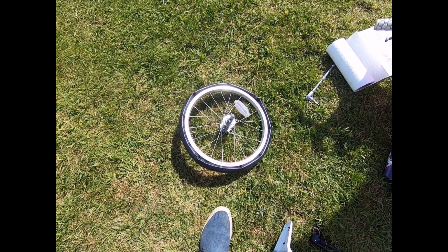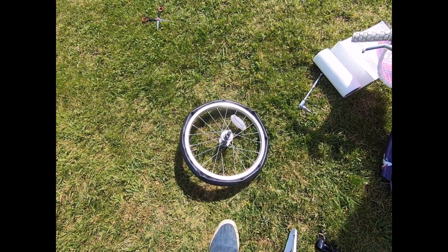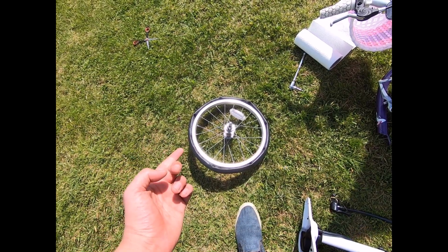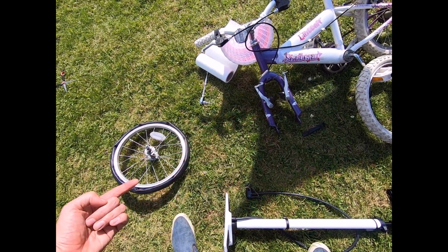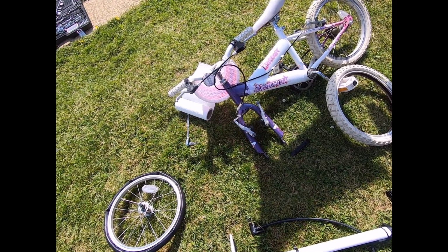Okay, so with the puncture repaired, I'm now going to do everything in reverse order to get the bike back together. So the inner tube goes on, the tyre goes on. It's best to do that before you inflate the inner tube, otherwise it's a real pain to get on. I'll then pump up the tyre, pop the wheel back on, tighten up the axle bolts, put the brake back in position, and it should be good to go.